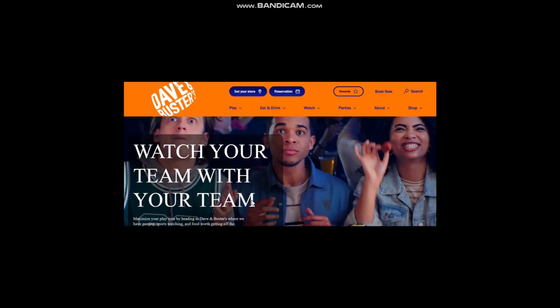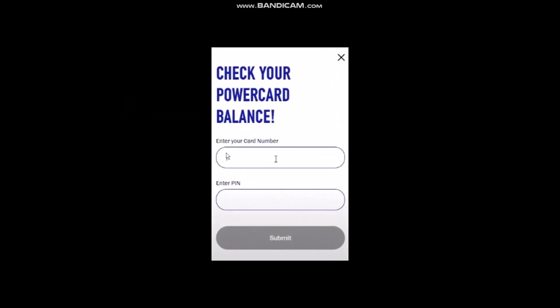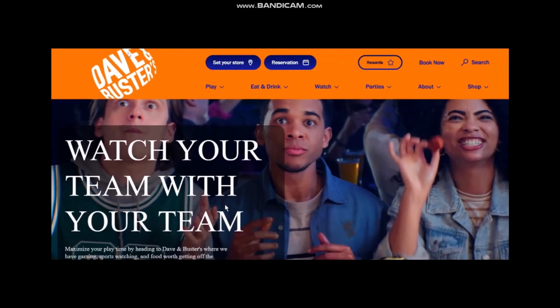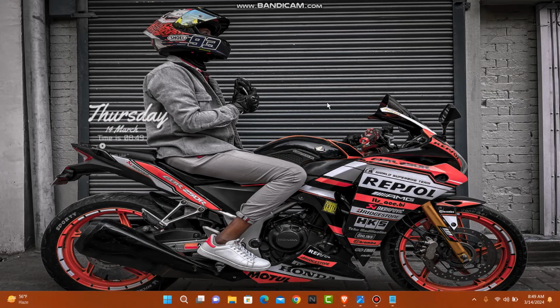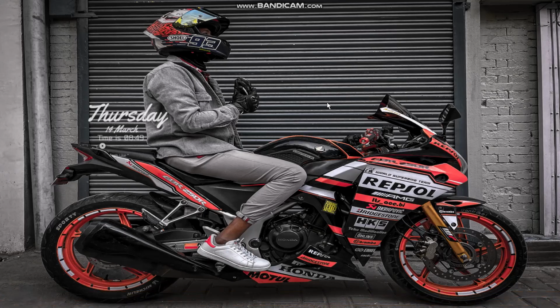What you need to do is just simply select that, and once you select that, here what you need to do is just enter in your card number. Once you do that, what you need to do is just simply click on that get your power card. Now the next thing is to just enter in your credentials like your name, your last name, and then enter in your bank details as well. Once you are completed and done with all that process, all you gotta do is just verify, and once you have verified your account, you will be able to use membership or gift card in Dave app.